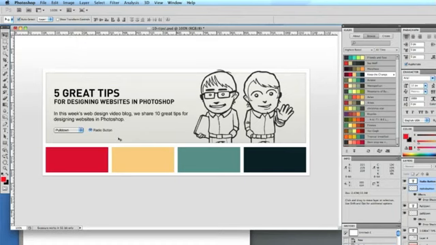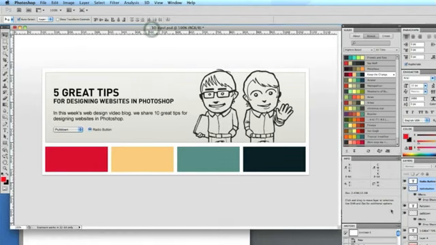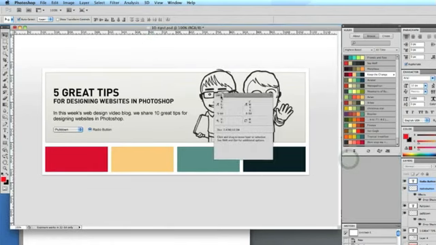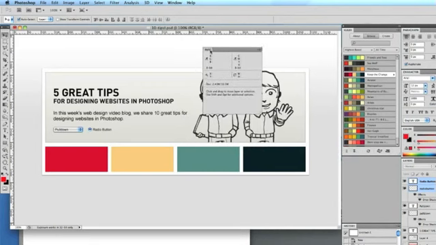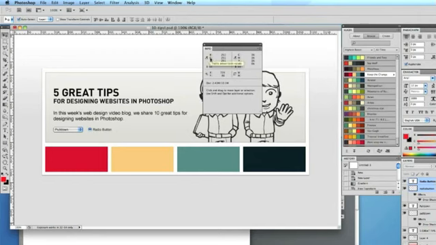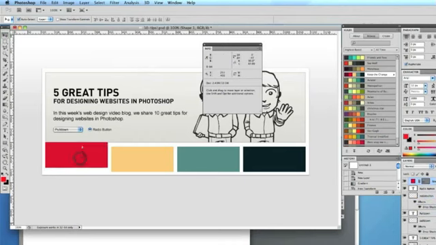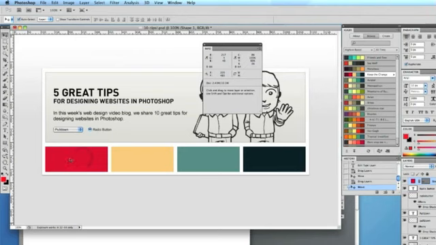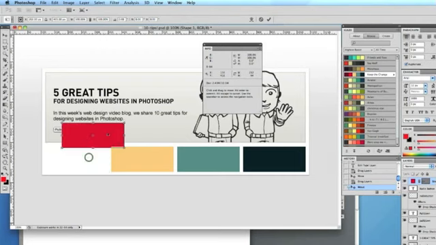So finally, my last tip is to use the info panel, or the info window, which you can see just here. So I'm just dragging that away from my workspace. Now, a lot of people don't have the info window displayed when they're designing websites, and the great thing that I like about the info window is that it gives you information about the page that you're currently browsing. So you can get a very quick idea of the color references, CMYK references, where you are on the canvas. And quite interesting, if you select, for example, this red shape here, and if we click Apple and T or Control and T to transform the shape, you'll see that it shows you the width in pixels and the height of that shape that you have selected.